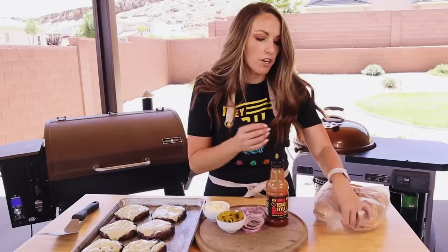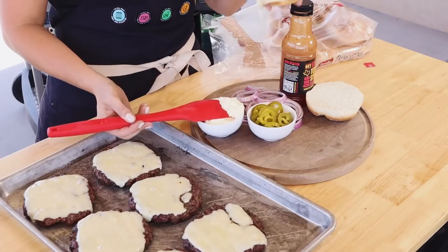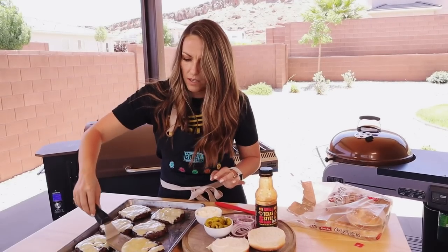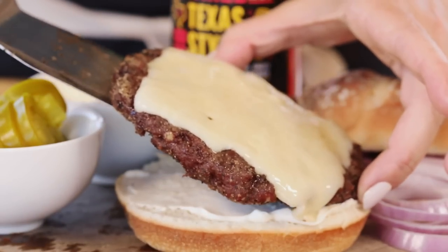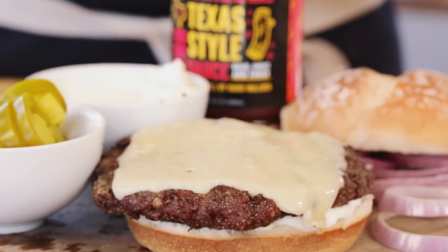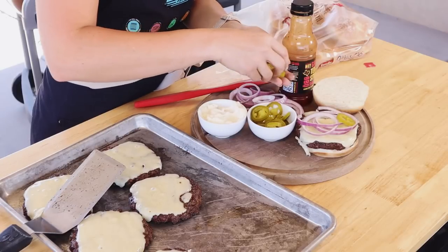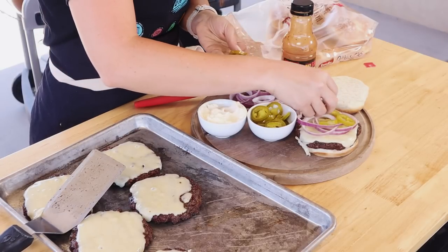Time to assemble. Construction is really personal preference, but I like to start with a little mayonnaise on the bottom — it acts as a great buffer layer between the meat and the bun. Then we go crazy from there: total bun-to-bun meat coverage, then some jalapeños and Texas barbecue sauce on top.